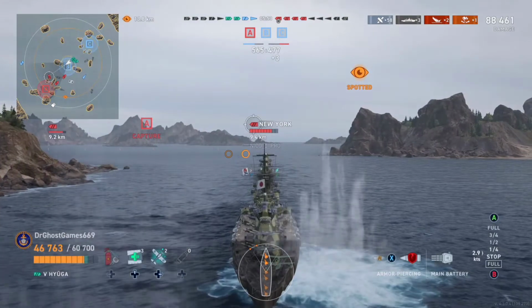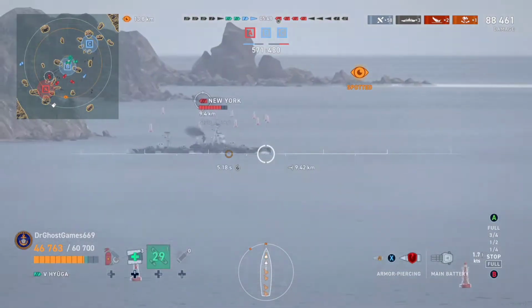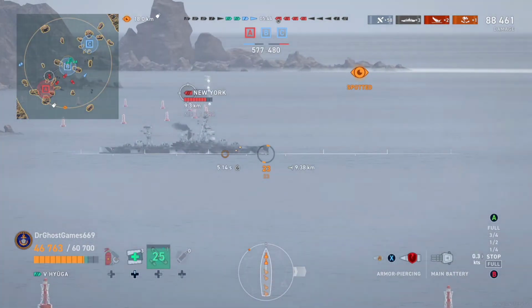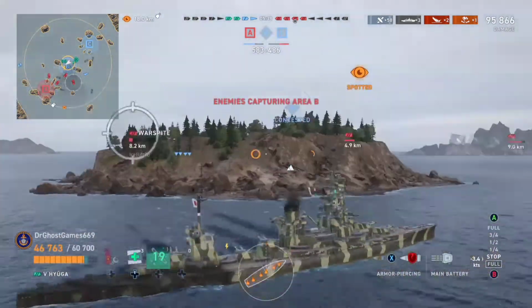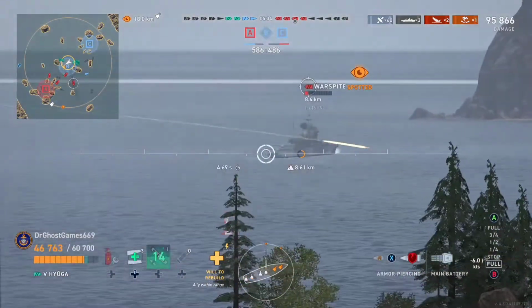No, it's a Dunkirk. But yeah, now that New York is perfectly broadside for us, we are going to take advantage of that. The New York class are very, very susceptible to citadels, and unfortunately, we do not get a citadel, but we get a couple penetrations, bringing our damage up to 95,000 damage.